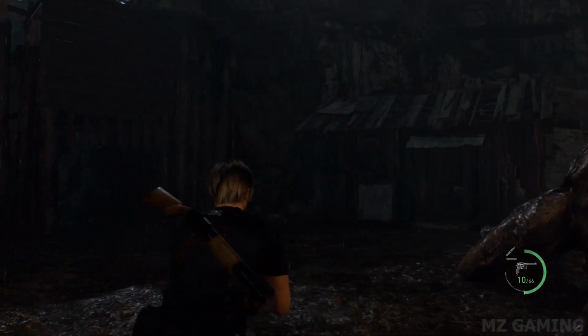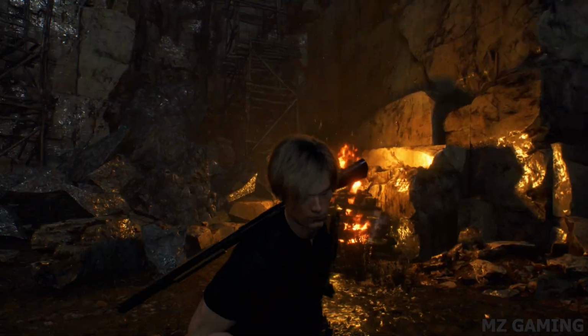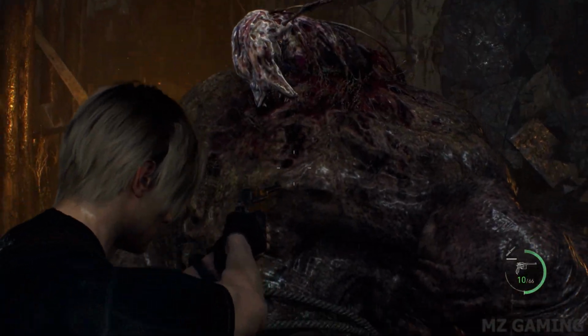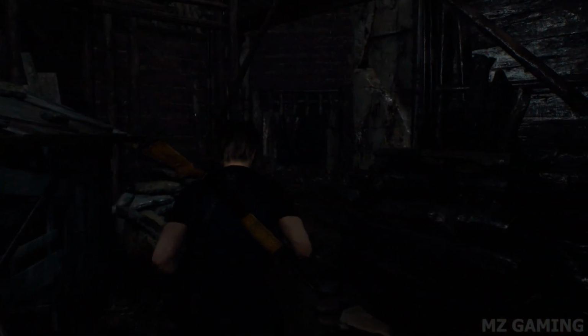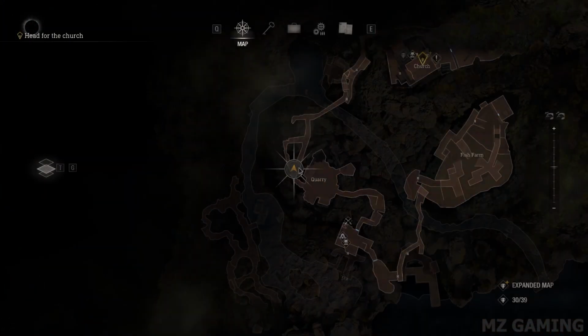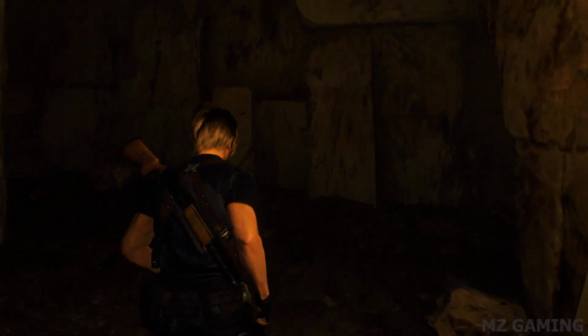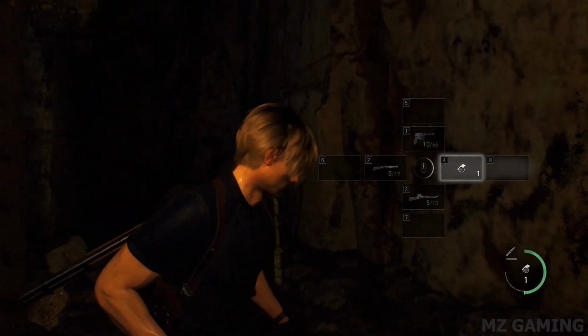The second boss fight. The first boss fight was the lake's monster. This big boy is the second one. We're going forward for the third one. Do we have something here? Don't think so. We should get back to the village first.